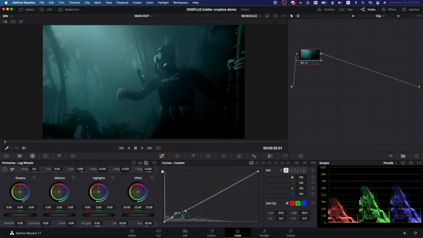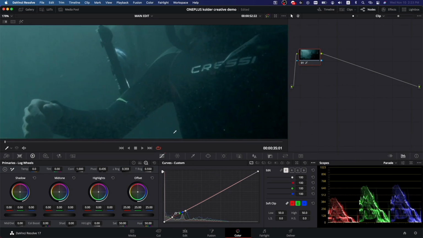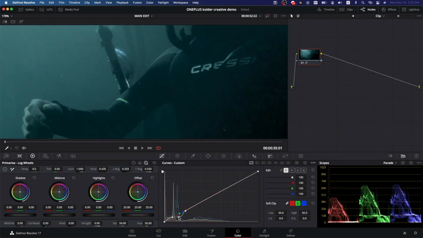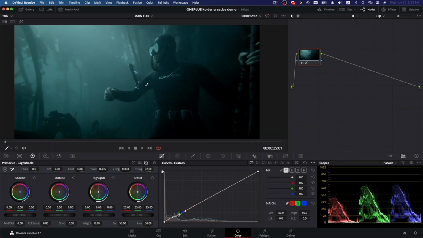Now, here we can see we're getting a ton of artifacting, and that's because this is 8-bit phone footage. This is not the best type of footage to do this kind of specific color grading with because there's not as much information. Something like Red or even A7S would have a lot more information for us to work with. But right now, that's not important. What's important is for you to understand that you can use the eyedropper to select very specific parts of our image and have that area shown to us on the line over here so that we can make specific changes to just that one area. We can also make changes to the green values and blue values in this area as well, but we would have to create those same kind of placeholders on each one of these lines as well.